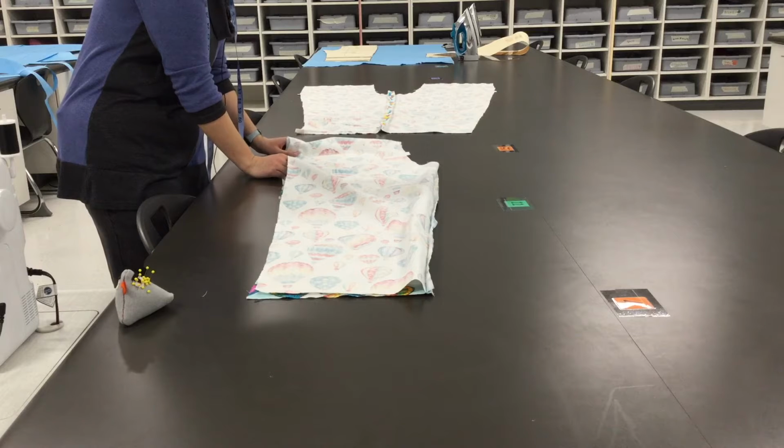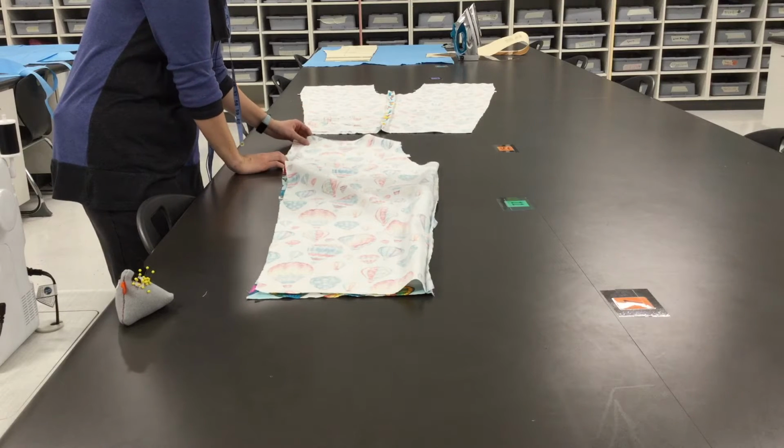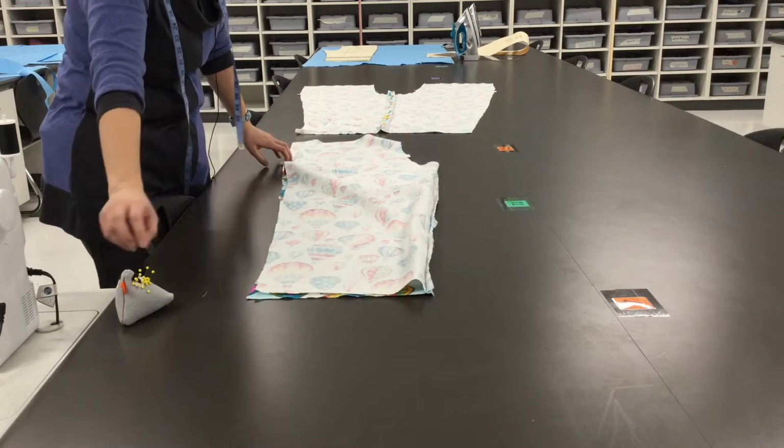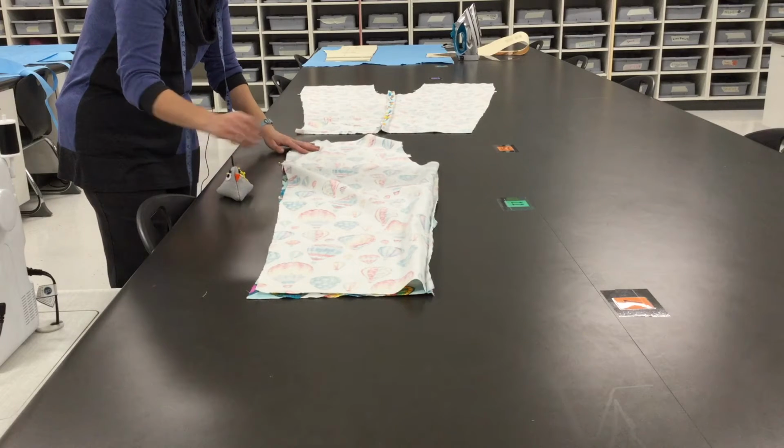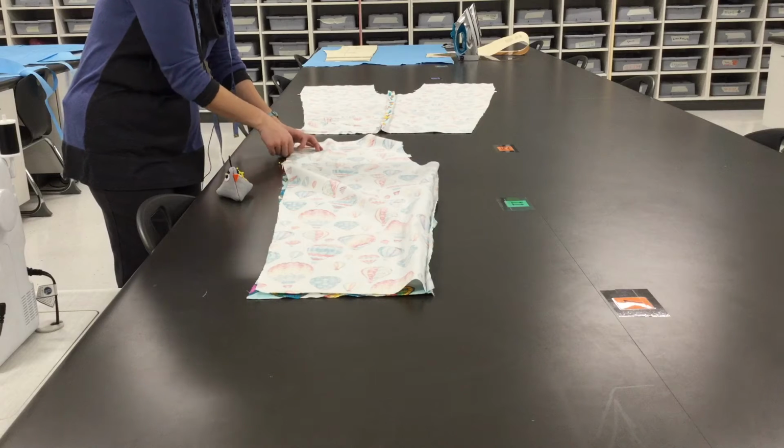So I'm going to start right here with my notches. I'm going to line up my notches, and then work my way to the top, and then I'll work my way to the bottom. I'm the boss. I say these two edges must line up.